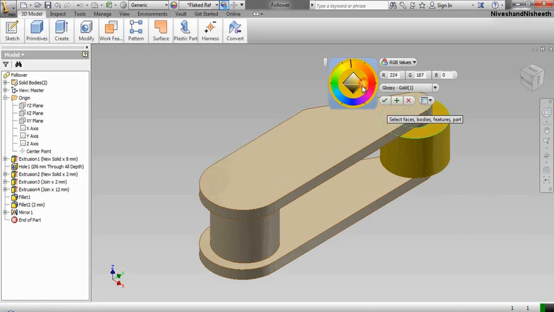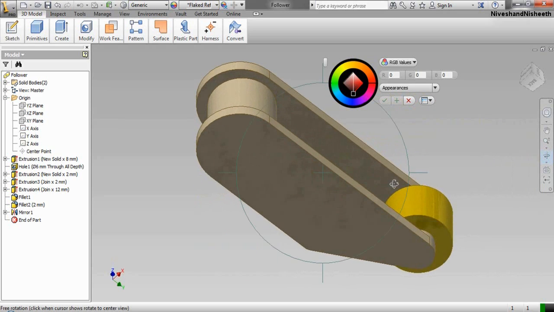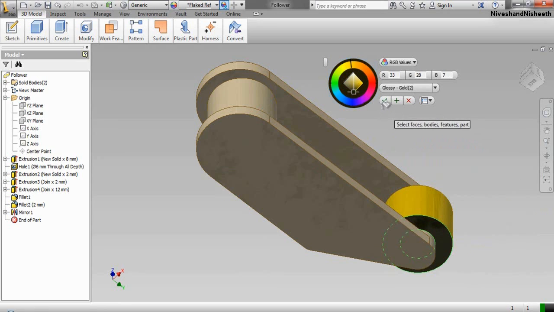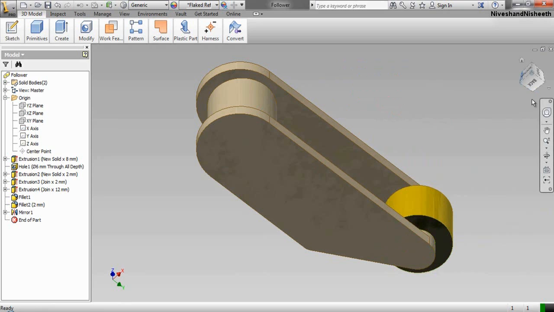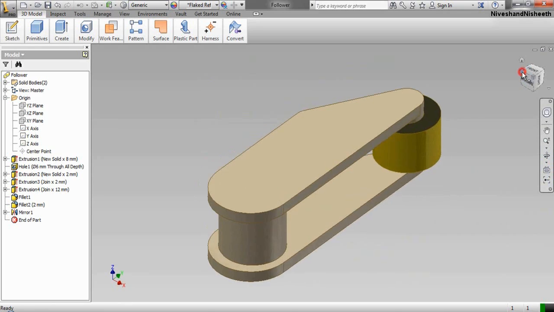Now we will change the color of this face as a black. Okay, my follower part is completed on here.